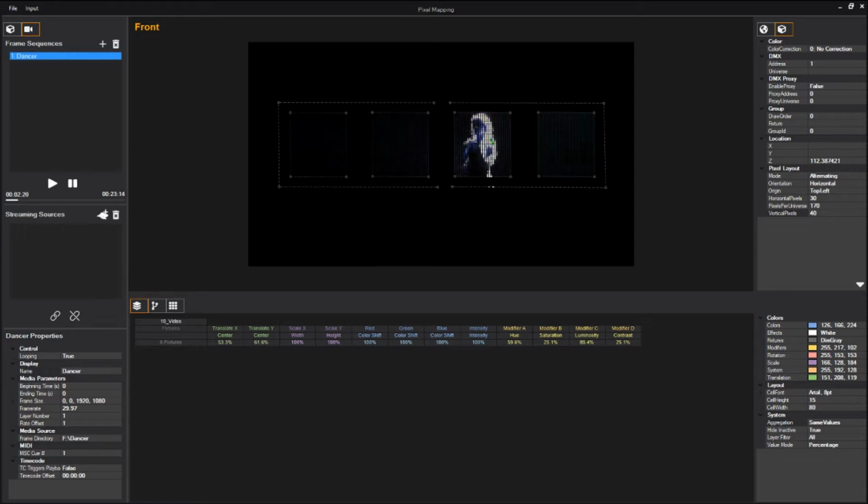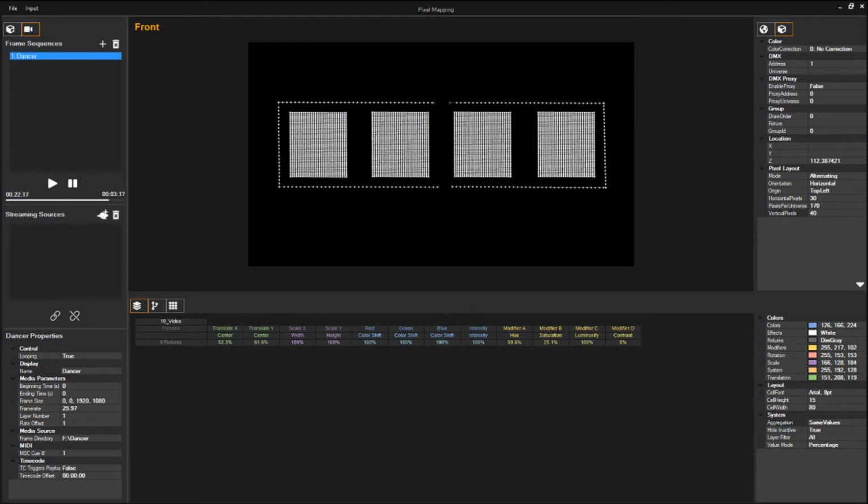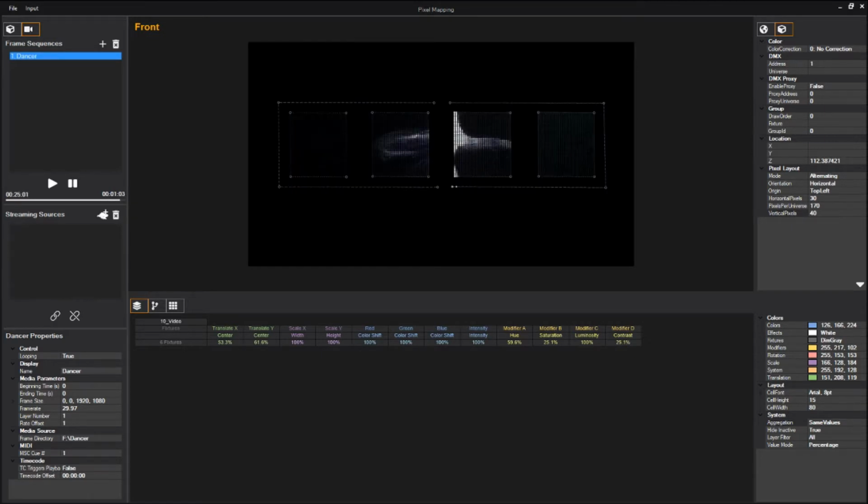Then we have luminosity. Luminosity is pushing the overall intensity of the values. And finally, we have contrast. If we push the luminosity here, you can kind of see some of the background in there, and I may not like that, so I could adjust contrast to get rid of that. So let's go ahead and go back to the normal values on all of this so that we've got something a little bit more standard to work with. And let's fix some of the issues here.